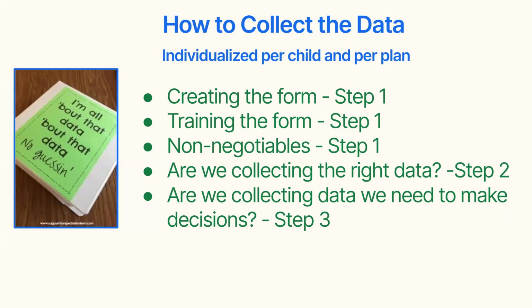And then looking at step 3, are we collecting the data we need to make decisions? Is it the data that we can actually analyze and make decisions based off of, so that we can truly look at interventions to say this intervention is changing behavior, this intervention isn't changing behavior, or we don't have enough data to say if it is or not. So that's the beauty of it all, of really saying, can we make decisions with the data that we have, which is the whole important goal and the reason that we are collecting the data. So again, making sure that we are looking at both progress monitoring and fidelity when we're looking at this point.